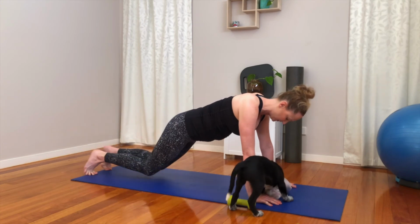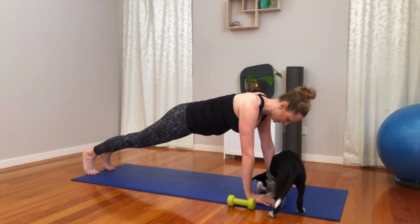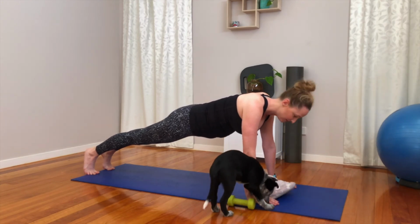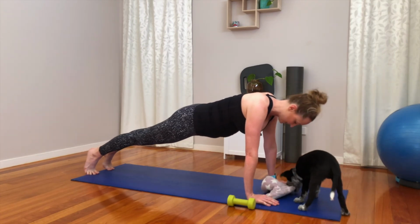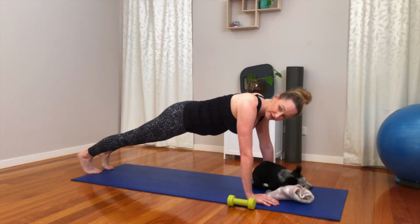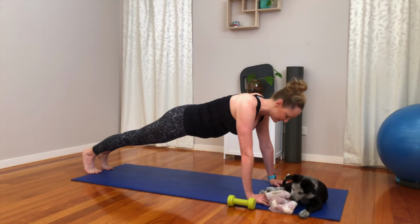Holding your plank. If you're on your knees, looks a little bit like that. Holding, keeping that core in. If you like, a few rocks back and forth, only if you want to. You can do a few leg lifts here. Pregnant friends, I'd be very careful with that unless you're already really strong and been doing it for a long time, sticking with the plank and possibly even just with the knees on the ground.